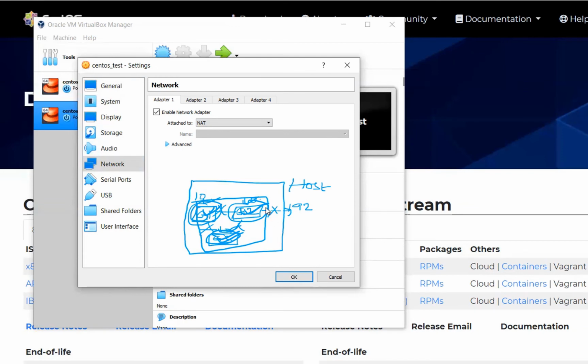Now, before I erase this diagram, another question might arise: okay, I want this private space communication, but at the same time, I want only this machine to be connected to my host. In that scenario, you will see the benefit of having multiple adapters, where one of your network adapters will connect to the 10 dot network, and another network adapter will connect to your 192 network. That's why you'll have the multiple adapters option.